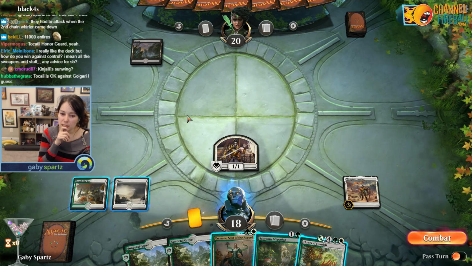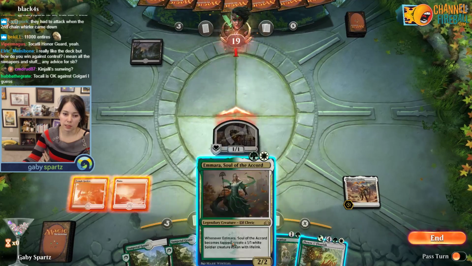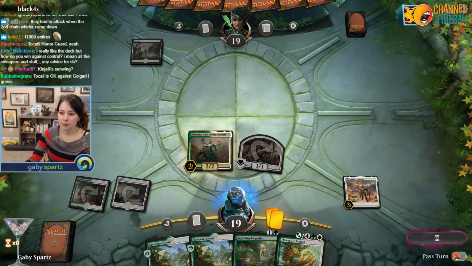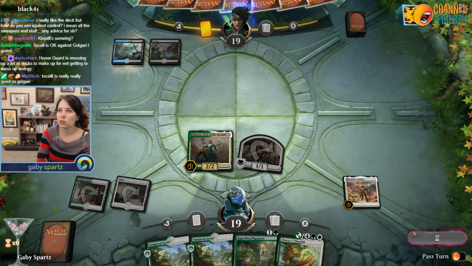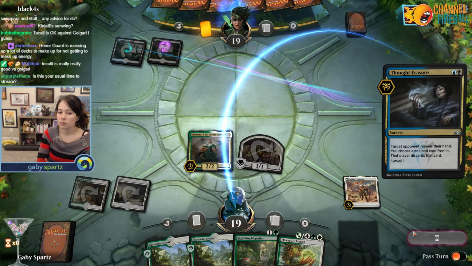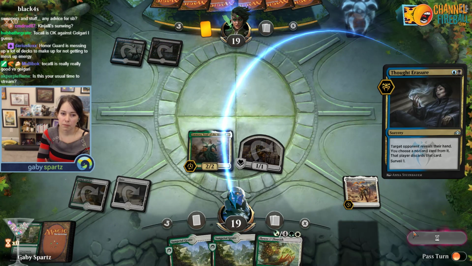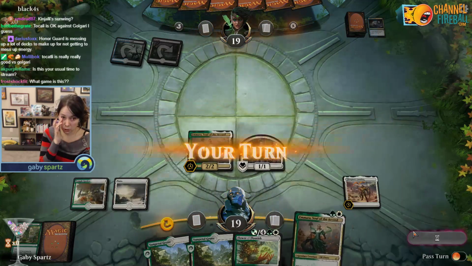Interestingly enough, if we play Saproling Migration, we actually get to flip Legion's Landing next turn. I don't think it's worth it, though. Let's just go ahead and attack with this one and play Amara. No, it's not Kinjalli's Sunwing. I'm thinking of the 2-3 that makes creatures ETB without ETBs. Oh, that's rude. That's really bad. We're playing against a Ritualist deck.